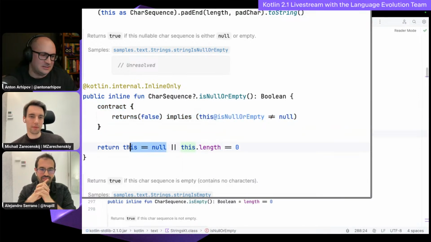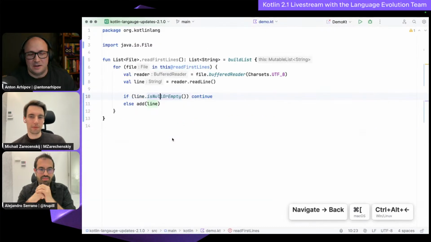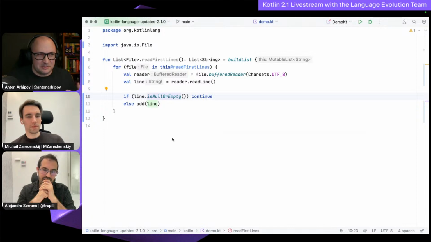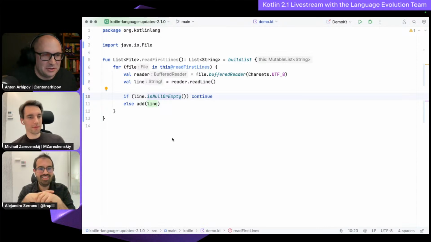And there is this null check. Because it's a short circuit, there will be no null pointer exception if the value is actually null. I wanted to highlight this because it's so elegant in the language that we can do this kind of thing and not write the null checks in the conventional way.